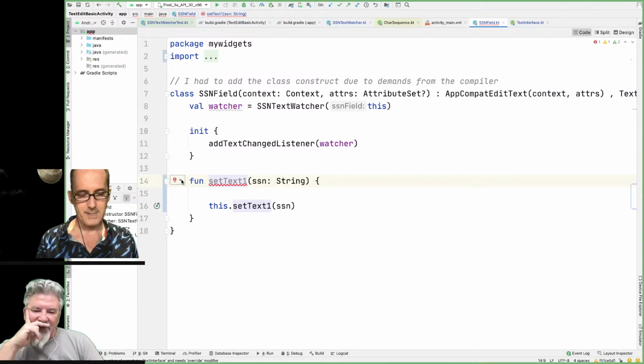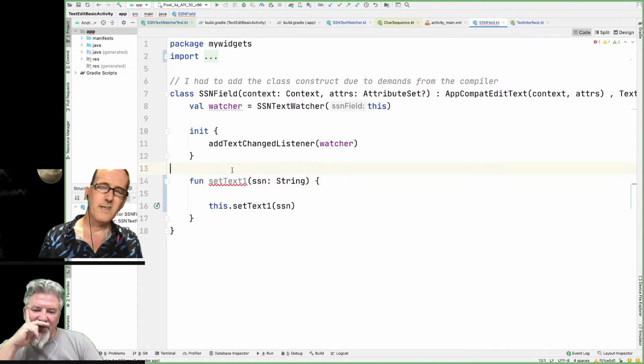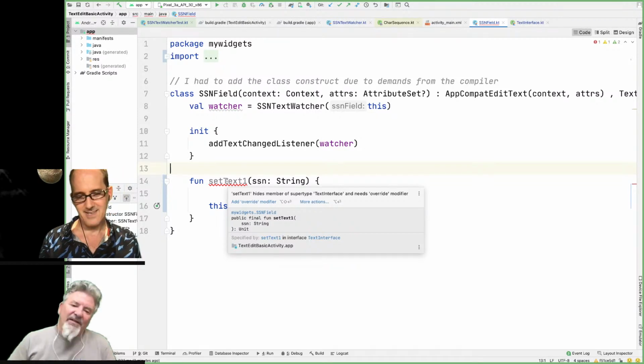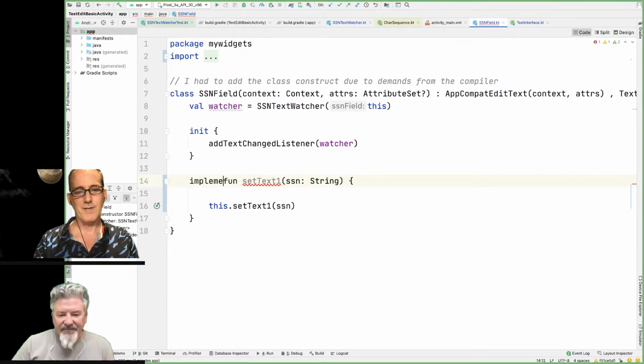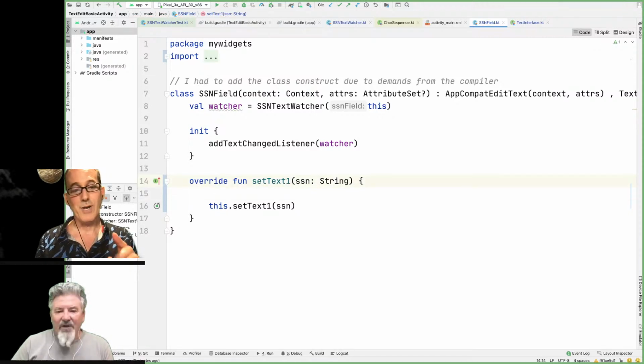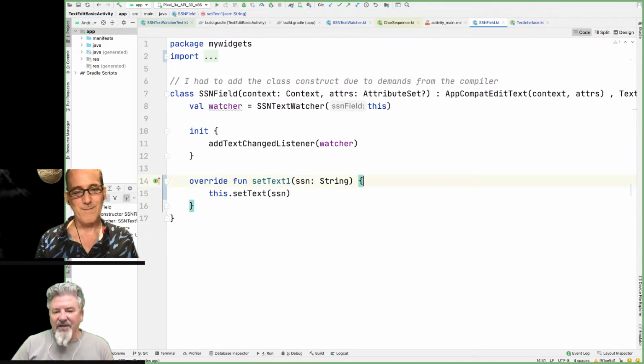Probably because the build has to be run properly or something. Because it doesn't have an override. Do interfaces need an override? Not normally, no. That's weird. Okay, let me try implements, see if implements is a keyword. It's not a keyword. So maybe in Kotlin you have to use override. You always override your interface. The main thing is I don't want to override this interface. Oh, this is not good. That would be bad. That's what I'm trying to avoid, this whole mess.